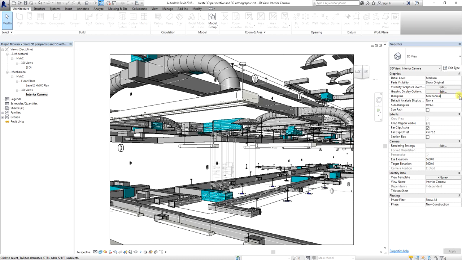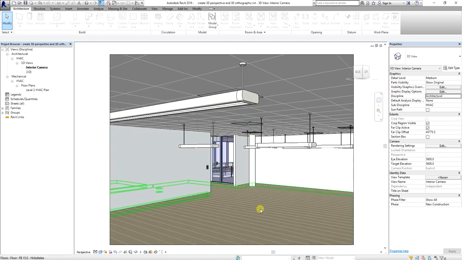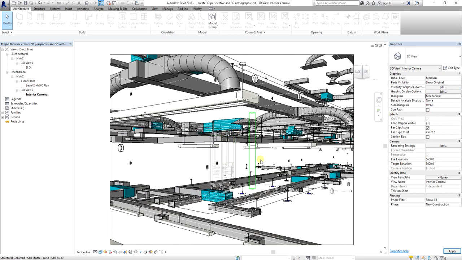If you change this discipline to architectural, this is how it looks like. You will notice that our interior camera is now placed under the discipline architectural. Since we are doing mechanical, I'm going to change this to mechanical, and then it will change again the settings here.